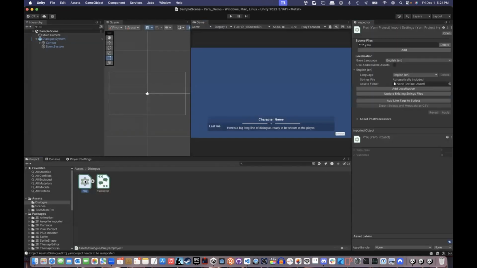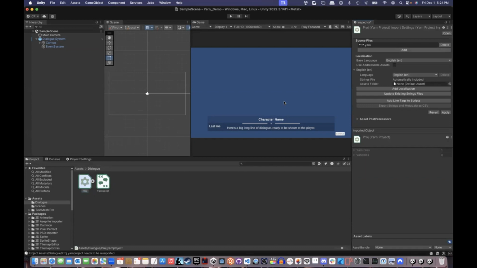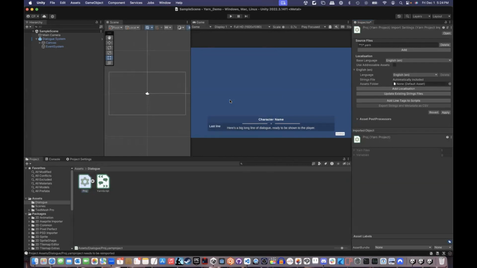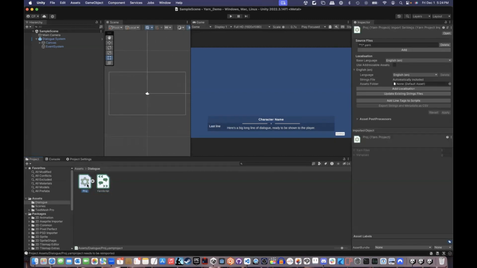And now if I go back into Unity, you'll notice on the Yarn project, you can add source files to it. So if I hit add, then I could type in the name of any yarn file. What I'd recommend doing though is just what it has built in, which is the **, which if you're familiar with directories, just means that you can access any script in that directory. That's the yarn script. So as long as your script and project are in the same folder, the project will automatically be able to locate any of those scripts.